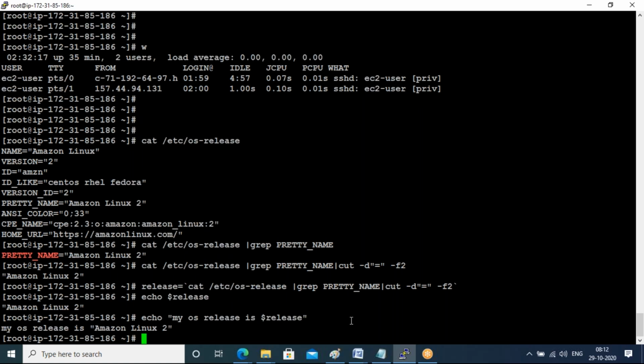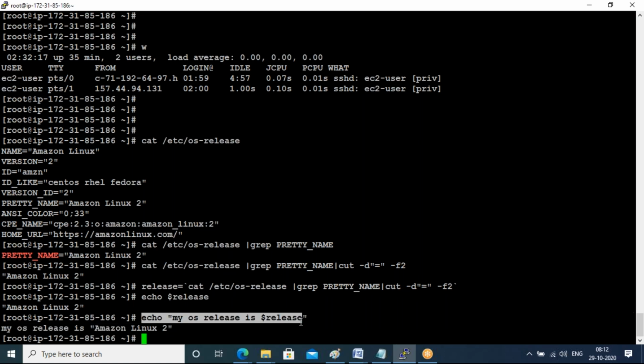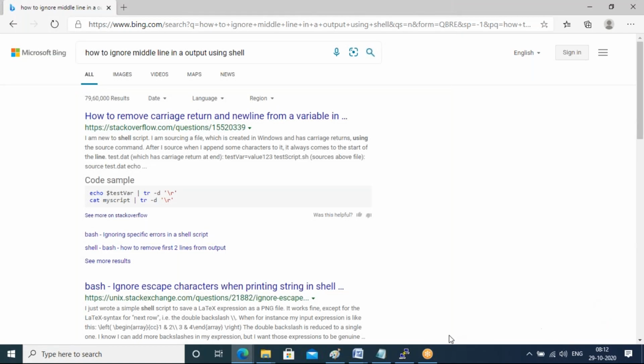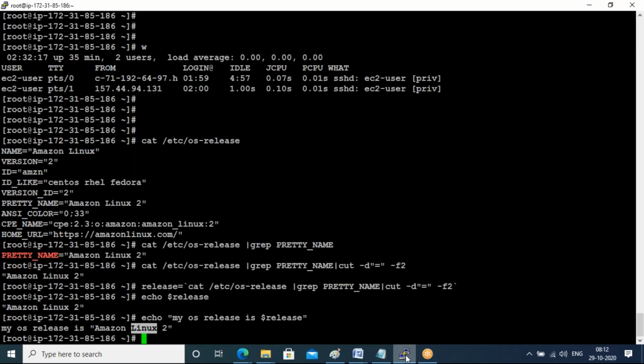So this is what scripting is, nothing more. The final output you should get in this way. So this is nothing but a script. See, I triggered 3 lines. First command, sorry, this one first line, second, so 2 lines. I got my output: my OS release is Amazon Linux 2. So based on this condition, you can take your next steps. These commands are very important in writing shell scripts: extracting the outputs from your total output, extracting the value you need. Okay, next.